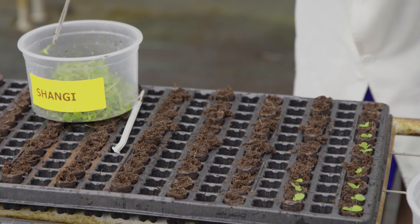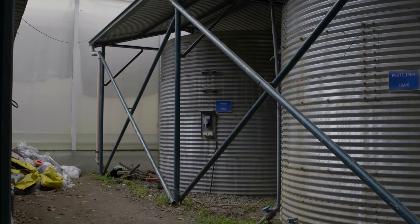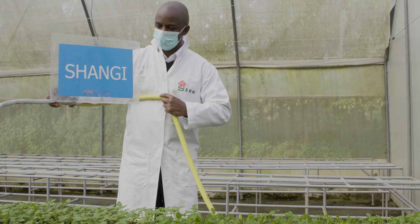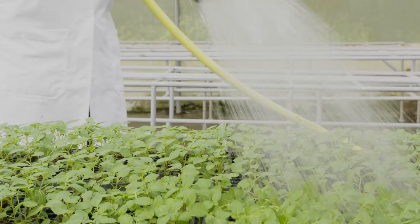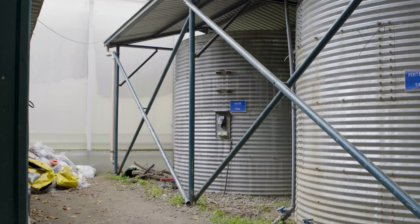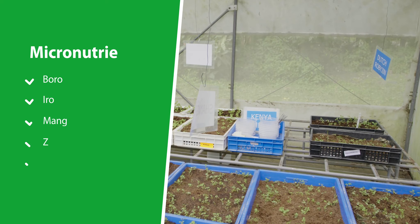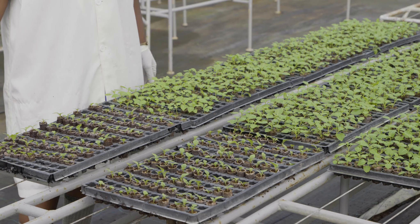Transplant the shoot in media optimally soaked with nutrient solution. Do not apply too much nitrogen as it will delay rooting. A balanced feeding regime will prevent the mother plants from overgrowing. Use only water-soluble fertilizers and avoid the use of granular fertilizers. Fertigate every second or third day based on keen observation. It is necessary to also periodically flush with clean water to wash off any accumulated salts and prevent salinity buildup. The nutrition program should constitute both macro and micronutrients required for healthy plantlets. Fertigation of micronutrients — including boron, iron, manganese, zinc, and copper — requires the use of chelated forms of microzole to enhance uptake, optimized as per local conditions and experience.